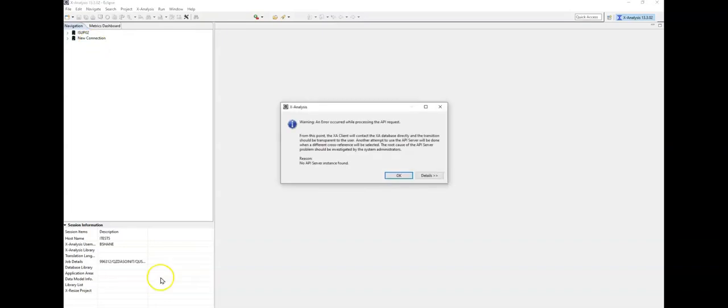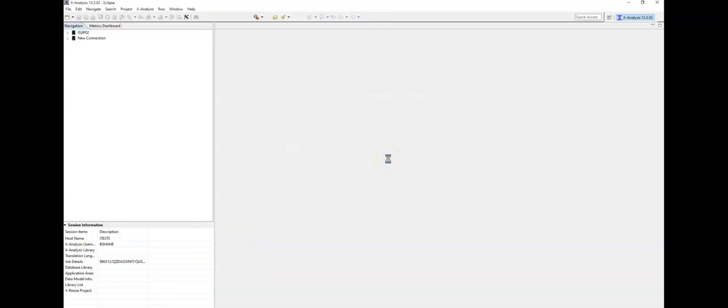This is just actually off the screen, but on the bottom right hand corner it says attempting sign on to the IBMI. Now I'm getting this warning because the API server isn't running. I can just click on OK. You can see no API server found, and it will still keep running, it just won't be as quick. We normally recommend that you actually start the API server, but I haven't done that on this machine. Part of it just because I haven't done it, but part of it also in case you see this error, you're not going to worry about getting it.